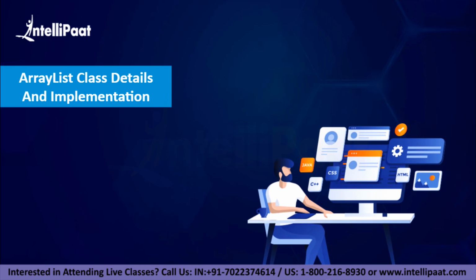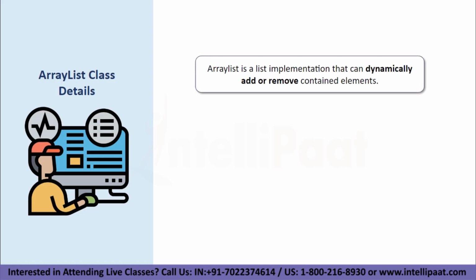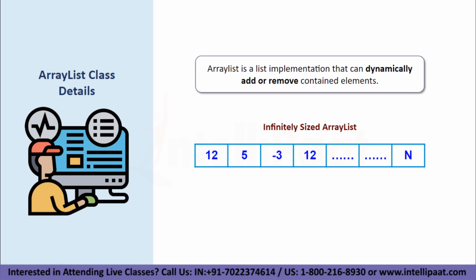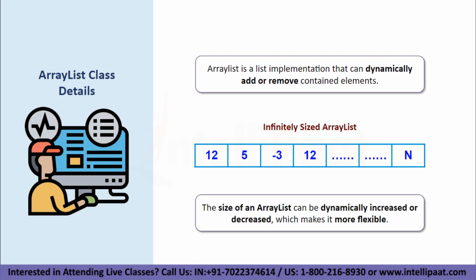Let's begin with Arraylist. The Arraylist is an implementation of a list that can dynamically add or remove elements. The data which is added into the Arraylist is most often added in an index format. This particular type of list almost behaves like an array, except the fact that it is dynamic and its size can be reduced or increased during any instance of time. This feature of Arraylist makes it much more flexible than the traditional arrays. Let's look into few properties of Arraylist class.